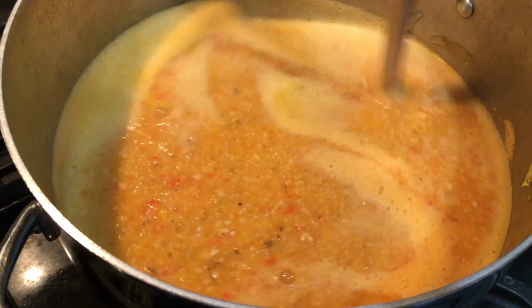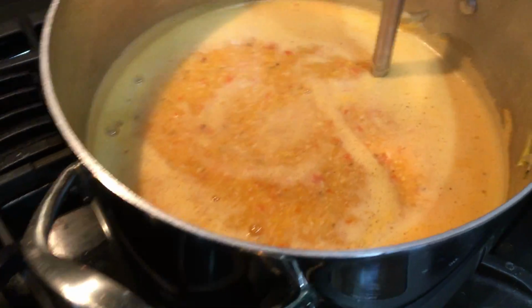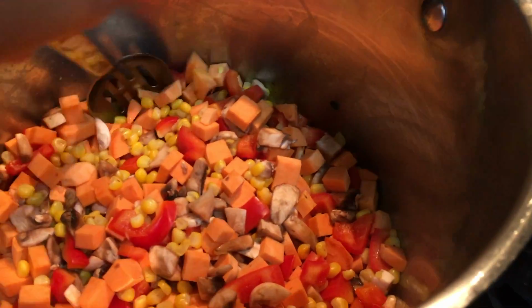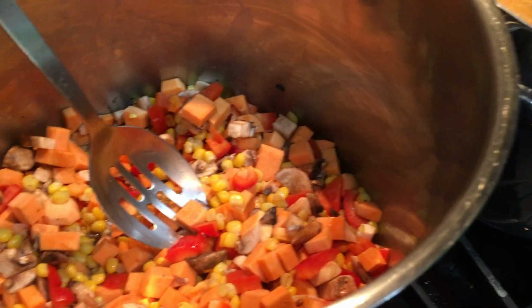So, yeah, that is beautiful. That is a beautiful vegetable stock. So, okay, that's what that's going to do. This pot right here is cooking nicely. We're going to mix it up a little bit again. And we're going to continue to let this cook, and I will show you what goes in here after a bit.